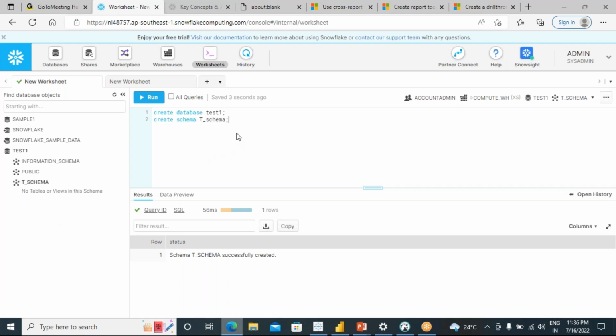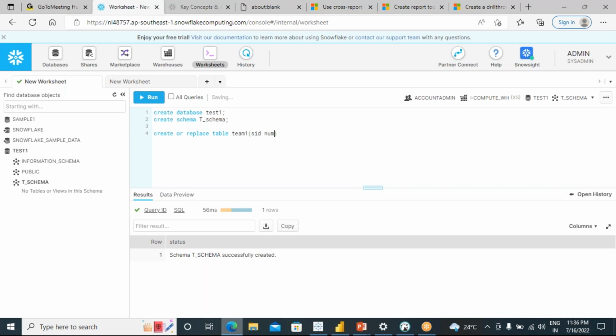Let me create one simple table in this schema. How do we create it? The create table syntax is similar to traditional BI tools. Simply write create or replace table, and the table name is team 1. What fields do we want here?